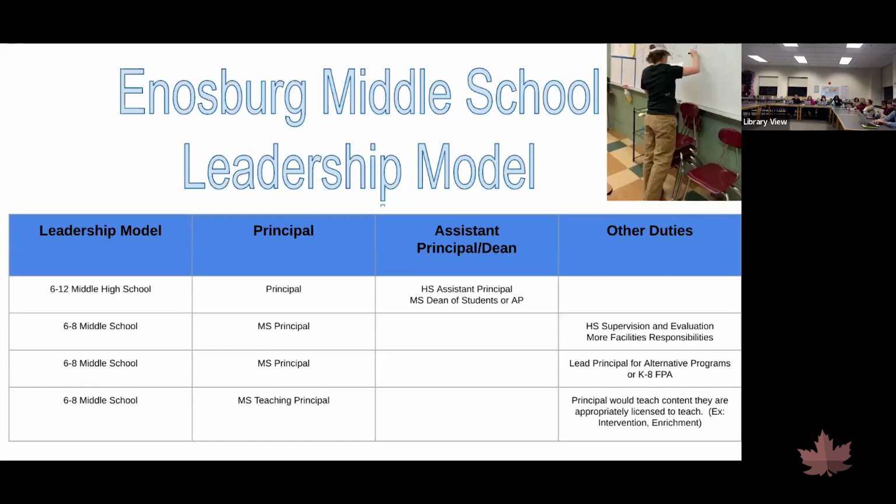And so if you were to transition to the leadership model where it was one principal for 6 through 12 with 2 assistants, what would that mean in terms of layout? Would all the students fall under one umbrella? I think my concern there is that that's a critical age group and they sort of need that intermediary time to prepare them for high school. So would we still maintain that boundary, or what would that look like?